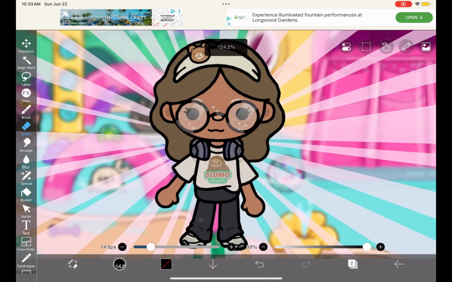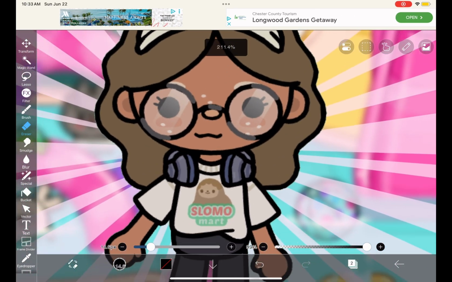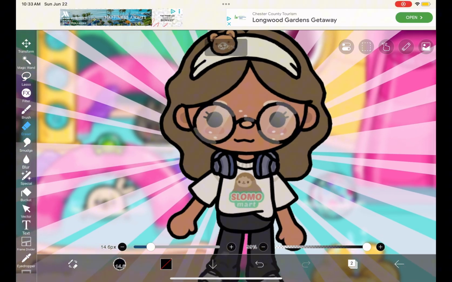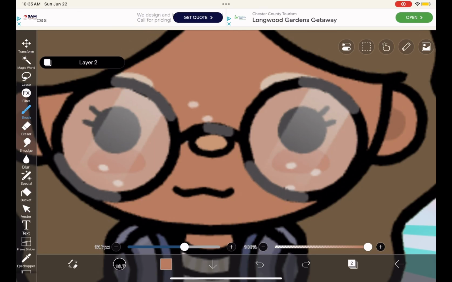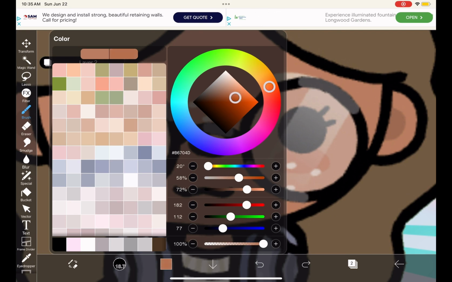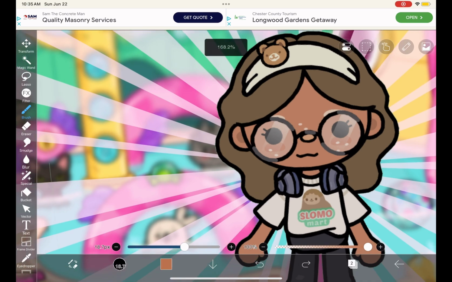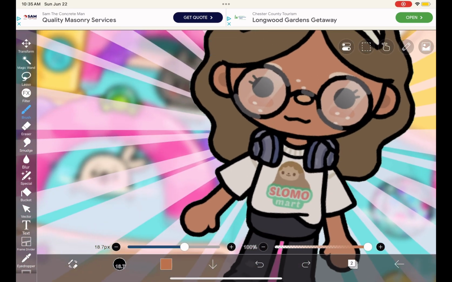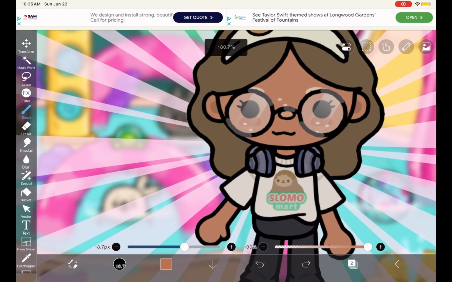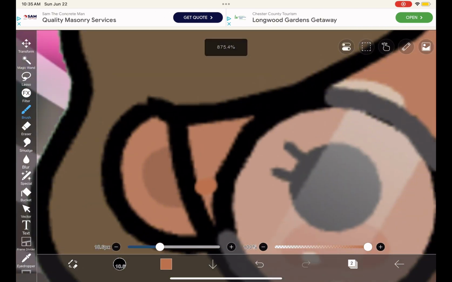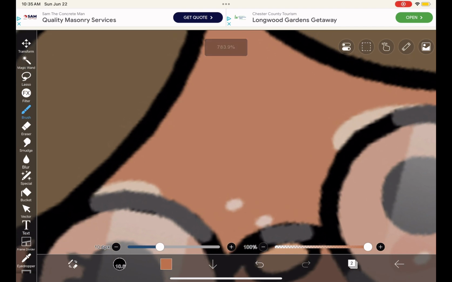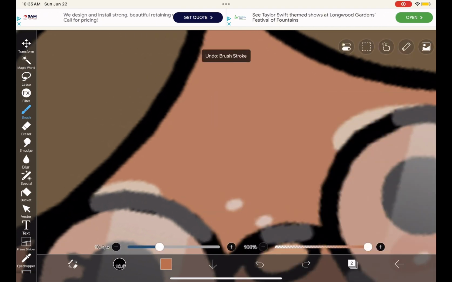Okay, so this is how it should probably look like. Now it's time to edit your Toca Boca character. Okay, now I'm just gonna pick my Toca Boca character's skin color, and I'm gonna be making the shadow for the head. Spoiler alert, I accidentally did almost everything on the same layer. So please, once again, check what layer you guys are using.